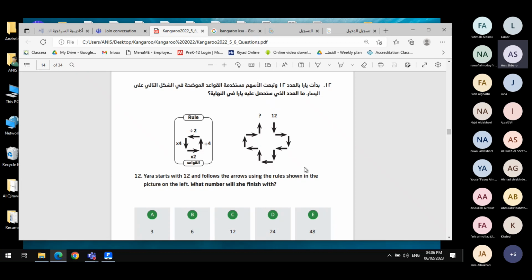No need to waste a lot of time on calculations. Which grade are you in, grade 5 or grade 6? 6. Okay, so I want you to focus on this way. When we are going down, we are multiplying by 4, and when we are going up, we are dividing by 4. So any number multiplied by 4 then divided by 4 is the same number, right? So we can cancel those two, for example.